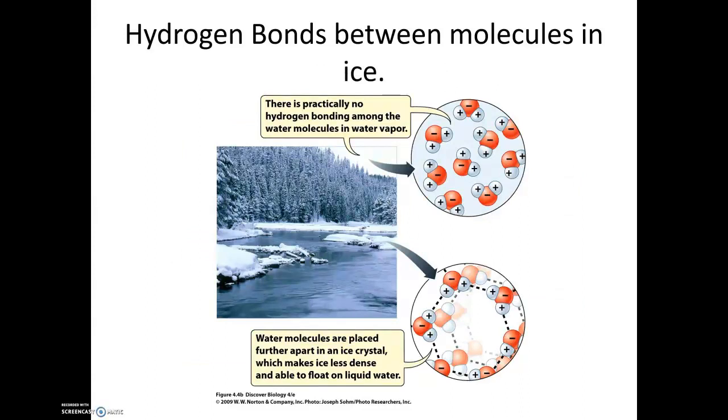If those water molecules start moving faster and faster, they will get to a point where they are no longer able to form hydrogen bonds with their neighboring molecules and instead will collide and bounce off their neighboring molecules as soon as they come in contact with each other. This is when water is in the vapor state. This is what happens during evaporation. If liquid water is warmed up or if those individual molecules start moving faster, eventually they'll break free from their neighbors and become water vapor.